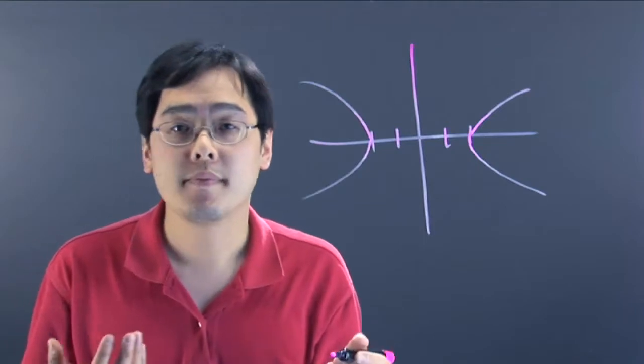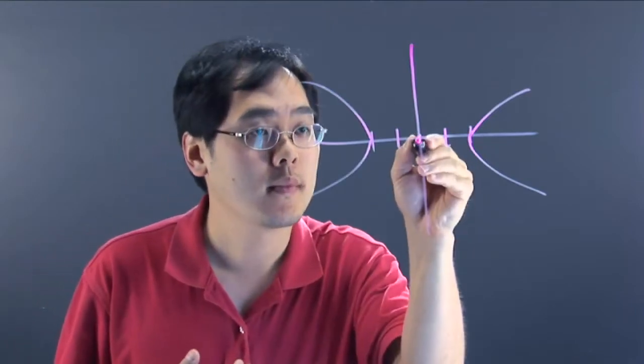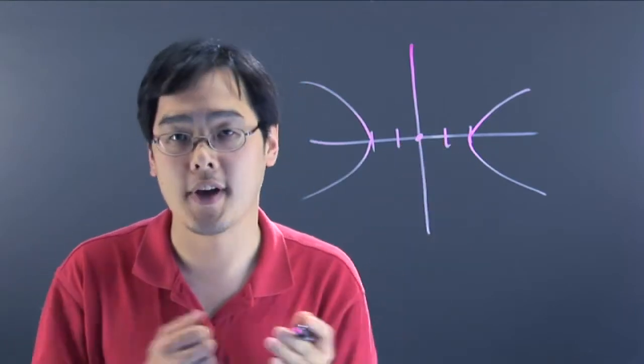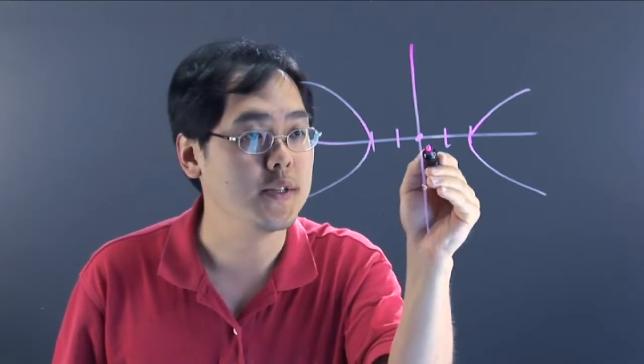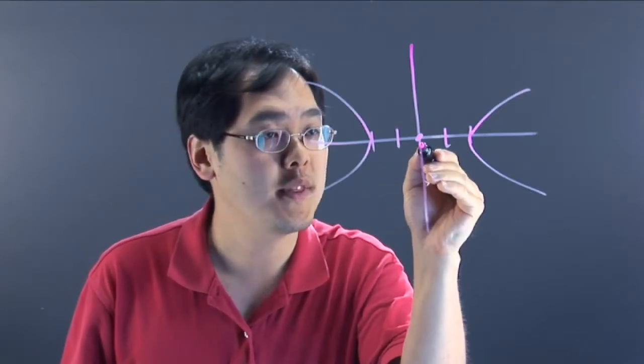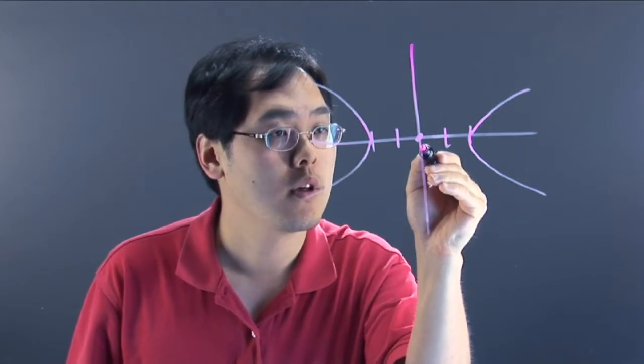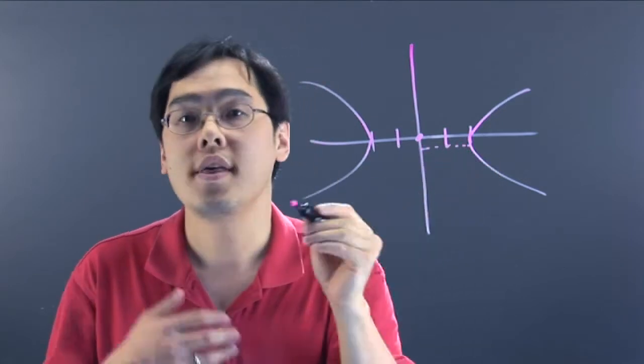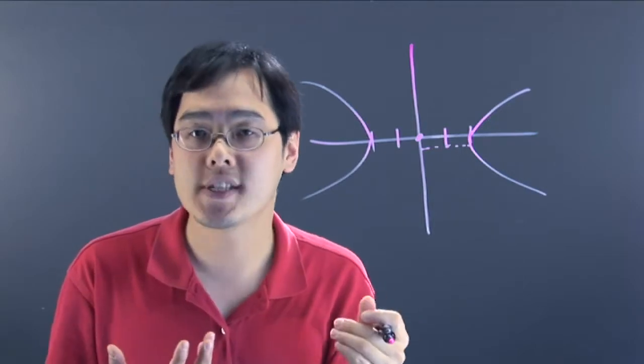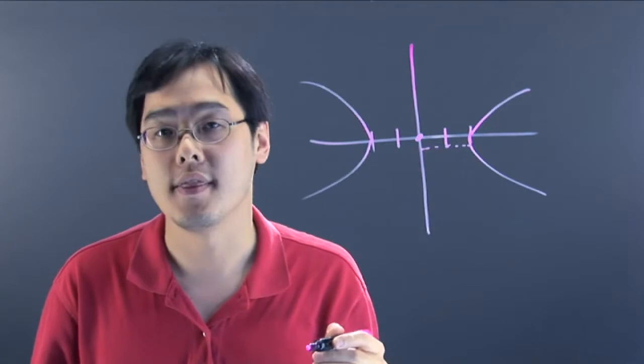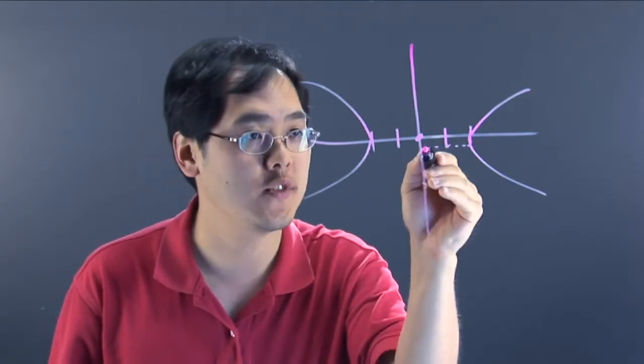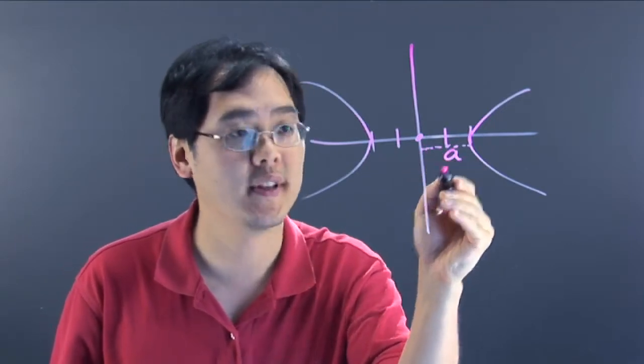Typically, in a box, the box will contain the center of the hyperbola. Now, what a box will typically look like is you talk about the distance from the center to the transverse axis. Now, the transverse axis is the distance from the center to one of the branches, and the transverse axis letter is always associated with the letter A.